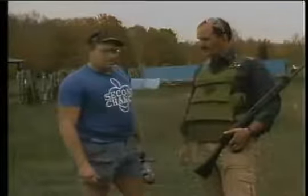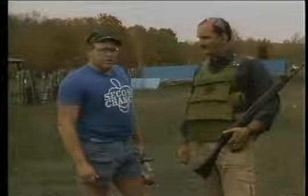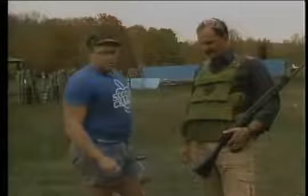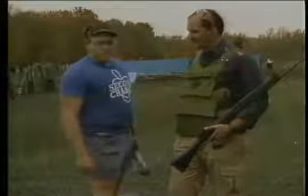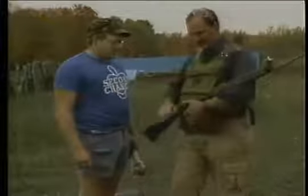There's no vest that is totally bulletproof. On the other hand, there's no bullet that can't be stopped. We'll take a 30 caliber rifle. This vest, as Alex is wearing right now, will indeed stop a 458 Winchester Magnum. However, today is the first time for him here, so he's a little nervous, but we'll just hit him with a 308 NATO ball rather than a 458. We've got five rounds in here just to show you what we got. I'm just going to fire them here in the dirt. I'll fire four and leave one.